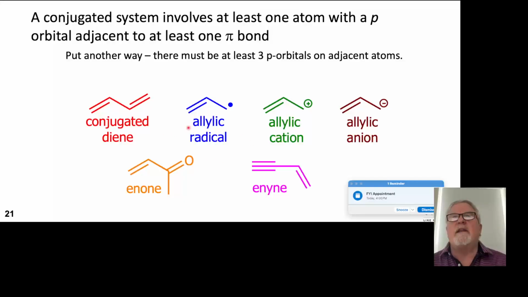And the allylic system has a double bond. It's a 3-carbon system. It has a double bonded carbon, and then over here it has a carbon, in this case with a lone electron in it, not a lone pair of electrons, but a single electron. This is a radical, and that electron is delocalized over all 3 of those carbon atoms. The same thing with this allylic cation. That positive charge is delocalized over those 3 carbon atoms. And even the allylic anion, now we have 4 electrons in our pi system, and that negative charge is delocalized over all 3 of those carbon atoms.